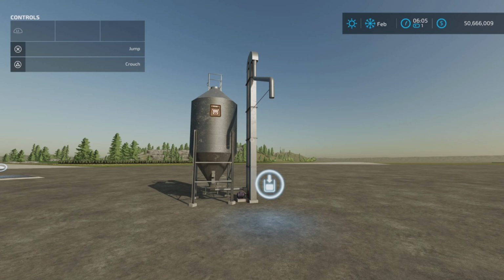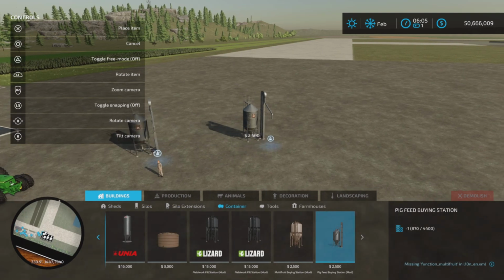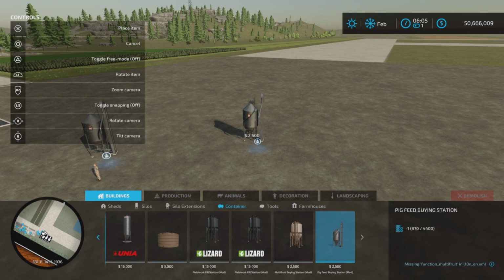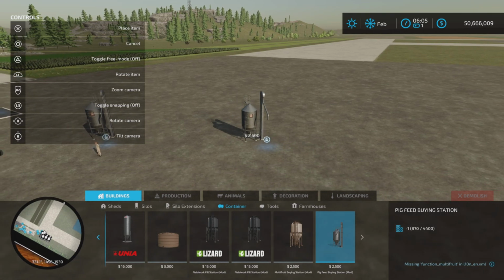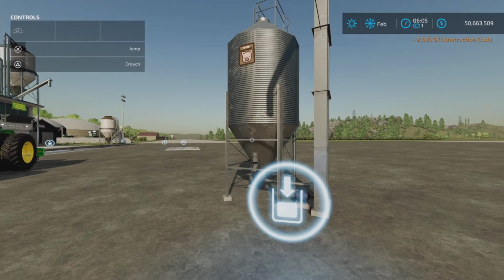I'm on PS5 here on Rock Crawl with this. Where you find it is under buildings and containers. Here it is, $2,500. It takes 4 slots for the first one, and 1 slot for each consecutive one. You place it anywhere you like. Bam, just like that. It only sells pig food, that's all it does.